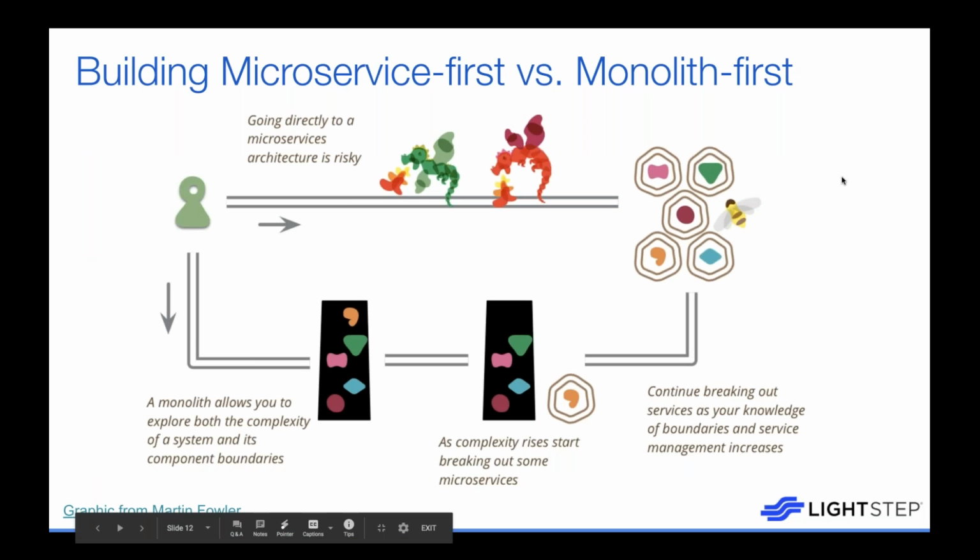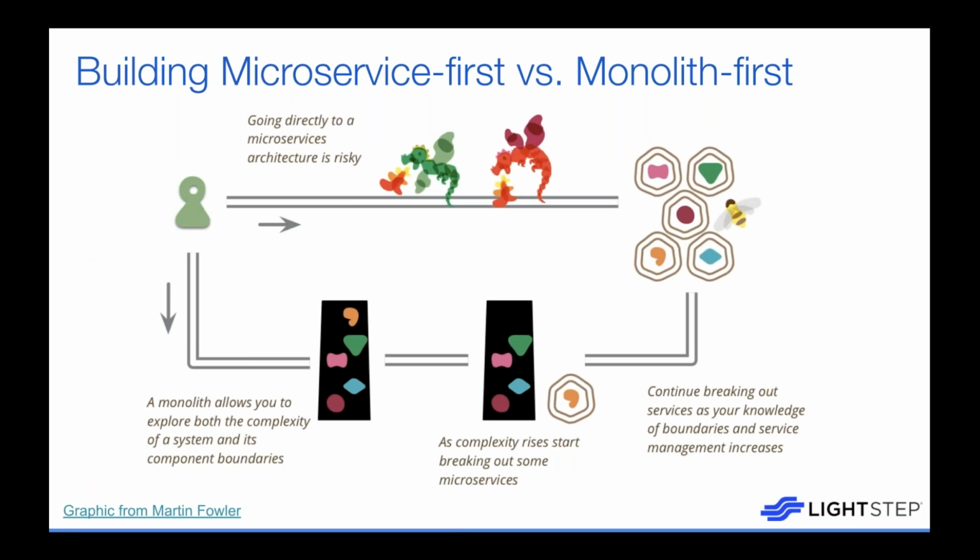And here's a graphic just to better explain a lot of this. Martin Fowler is a really great source for a lot of these decisions and choices that people are making. It's also kind of funny looking at Martin Fowler, because you can actually see what the thinking was 7 years ago compared to how it is in modern times, when microservices were just a huge fad. But anyway, we can say as a user, going directly to a microservice architecture, there be dragons, versus allowing a monolith to form and understanding the complexity and the boundaries in your monolith and then breaking it out into microservices might be a happier path.